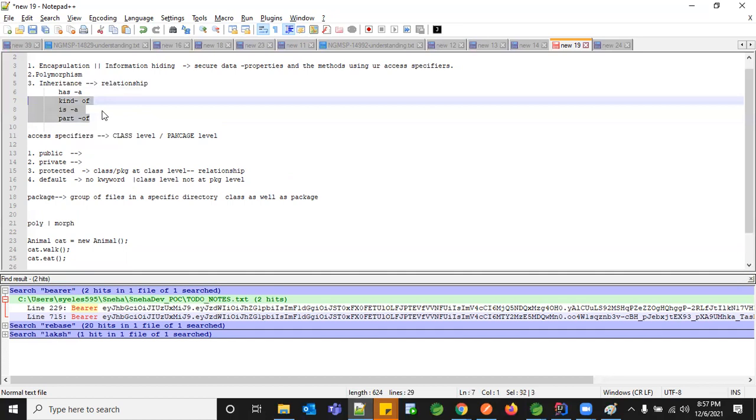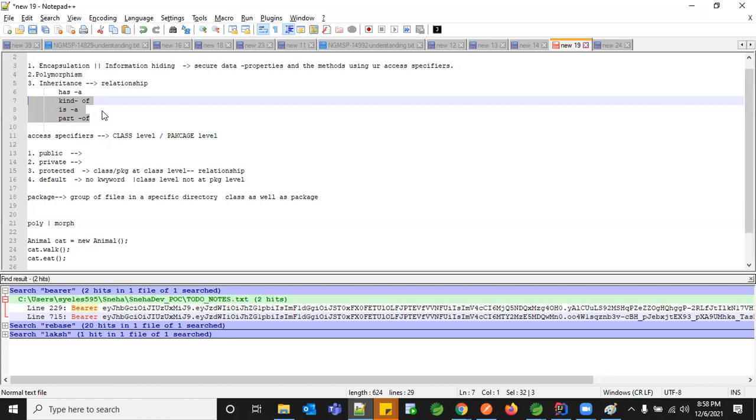So for example, you are trying to book a ticket. Say for example, you're traveling to Dubai and you're trying to book a ticket from Chennai. So when this particular relationship is happening between your topmost class, that is your parent class, and the lower level, the subclass, which is a child class, right? So when there's a relationship happening at a very higher level, that is only at a class level, then we can say it as a kind of relationship.